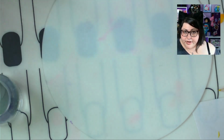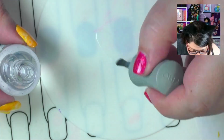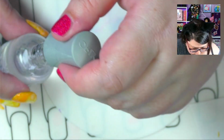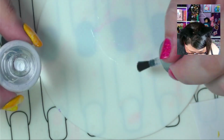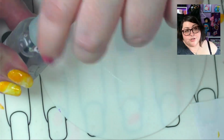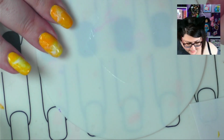And then we're going to shake it up. Of course, I have not really experienced any separation or settling in my fluid art polishes, but I still think it's a good idea to shake them up before you use them. So let's put some of this on the mat and see if we got the right ratio. I have a feeling I might need a little bit more, but you never know. And if I don't need more, then that really is going to show you how little of that serum you need. And sorry that the camera is freaking out.